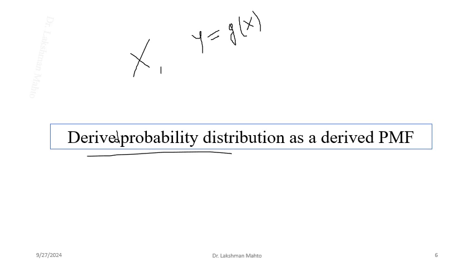Whenever there is a variable thing, you make it capital. When you talk about a realization or a specific observed value, make it small. A small letter denotes a fixed value, an observed value. It is given to you, it is not changing. But when you are talking about a variable, it would be in capital letter. Are you getting the meaning of this? Since you are in probability, you have to follow that.